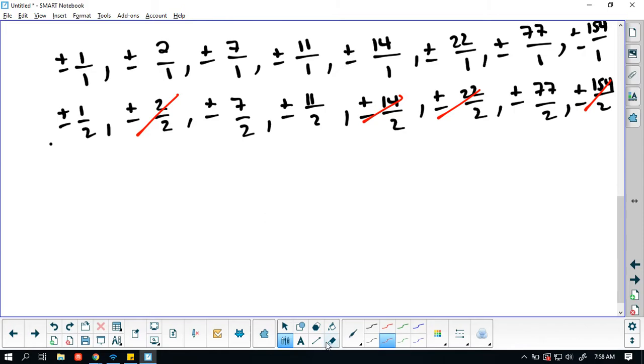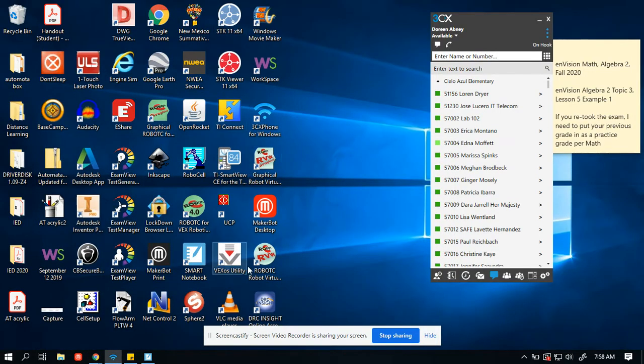Alright, so what we have here is we're going to look for when the value of 2x cubed minus 7x squared plus 6x minus 154 is equal to 0. We're going to be testing to see when it's equal to 0. So basically, we're going to substitute each one of these in. So what we're going to substitute in is 1 half. And I would suggest, or actually, instead of suggesting, let's go to my calculator. I suggest using a calculator, but why not just jump over to the calculator?